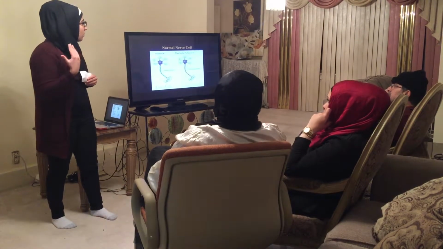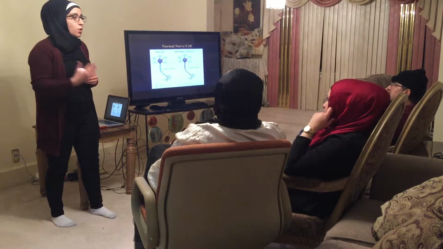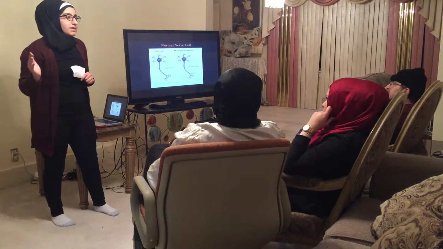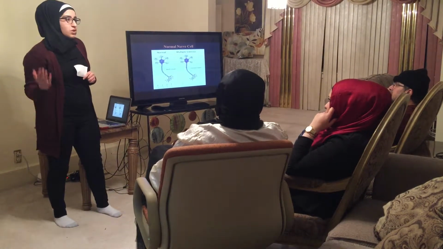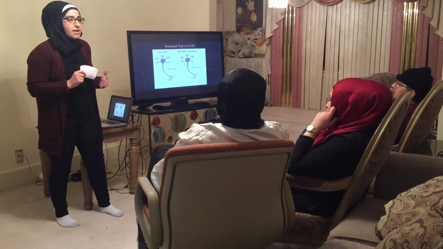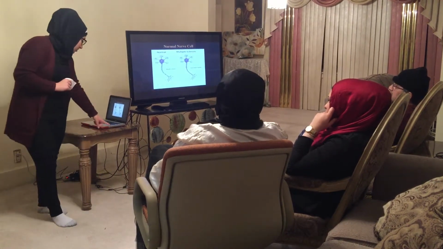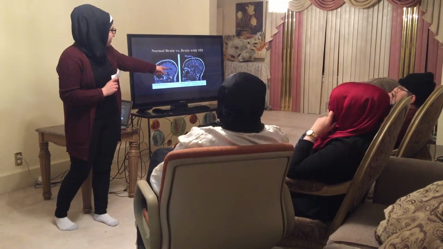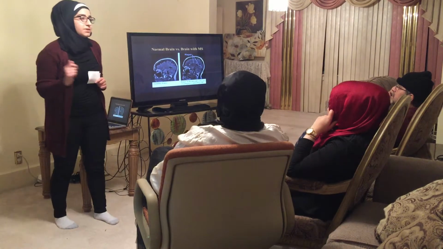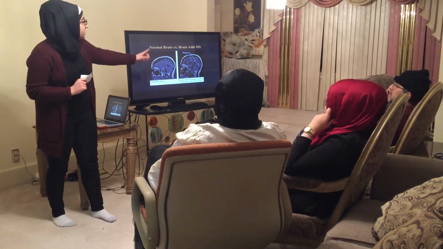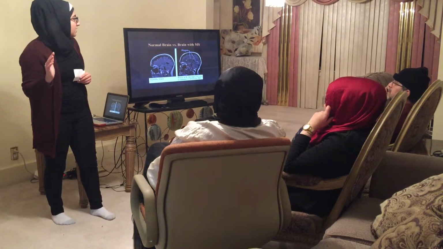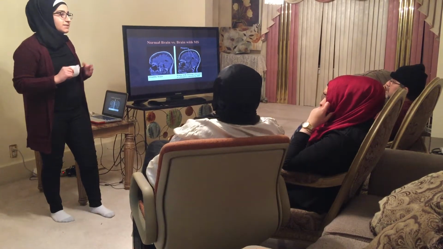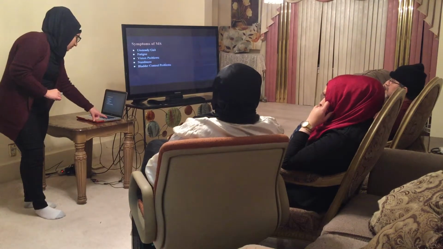Now, without the myelin covering, the signals are more prone to escaping the axon and being released to the outside environment, and as a result, the cells receive the signals at a much slower pace, which leaves the cells unable to function as efficiently as they would. So here's an image that shows an MRI scan of a normal brain compared to an MRI scan of one diagnosed with multiple sclerosis. As you can see, there are multiple scars in the brain with MS, and these scars contribute to a variety of symptoms. What exactly are some symptoms of MS? Let's go ahead and discuss some of them.